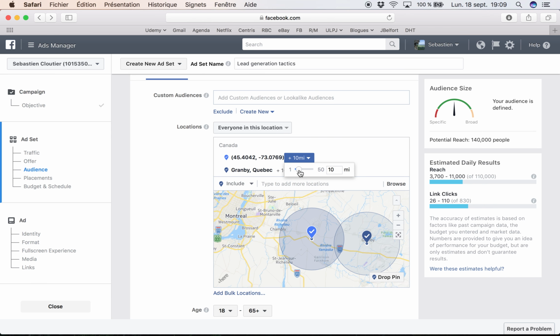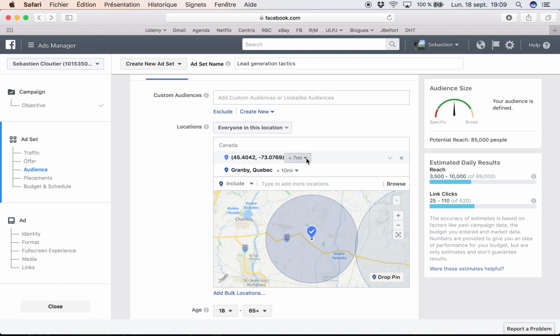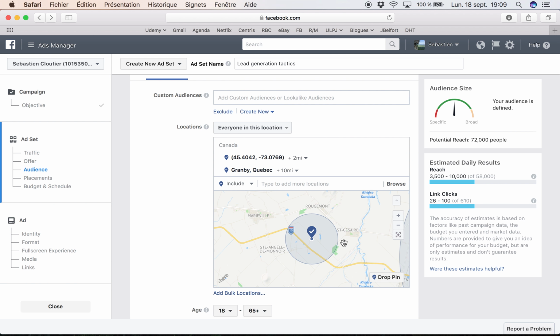Same thing again. When you drop a pin, you can make the radius much smaller, all the way to 50 miles. That would just make no sense. Let's say 2 miles. I think I can actually just click right there and do it manually. There you go. All right, so that's just a nice little neat trick to be a lot more specific about our locations. So you can just play around with that and then drop more pins if you need to.